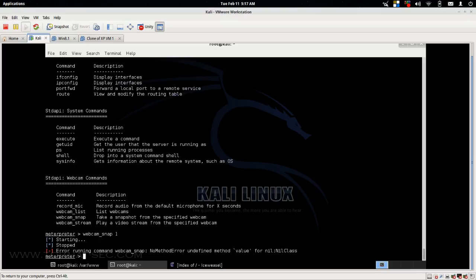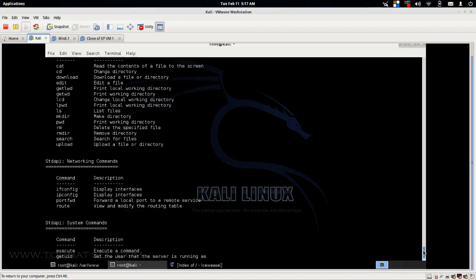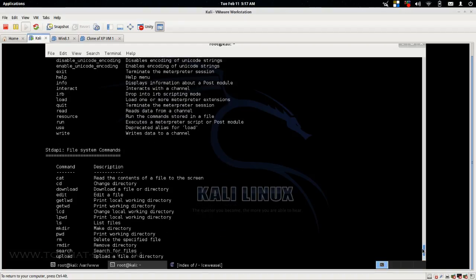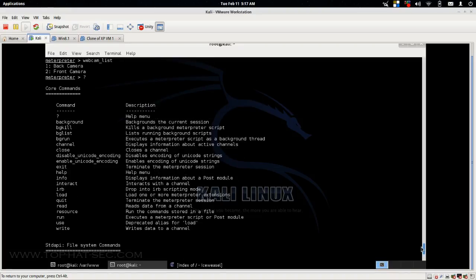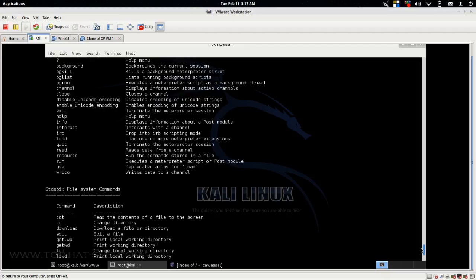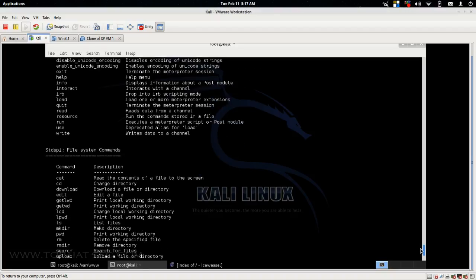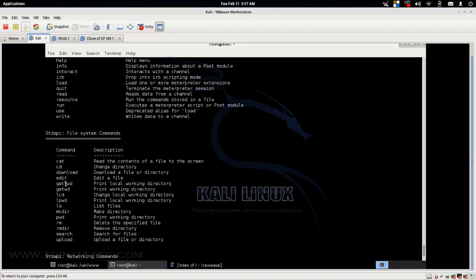And so it gives me an error. You guys might get a different result, but I think it has to do with the version of Android that you're running. Or I could be doing something wrong. Like I said, I'm not a phone guy. I don't have a lot of experience exploiting phones, but we definitely had the option, and I thought it was kind of cool to just show you guys that we can do that. We can go ahead and download, we can edit files, we can upload files, we can still do our search, all the other commands that we have there.